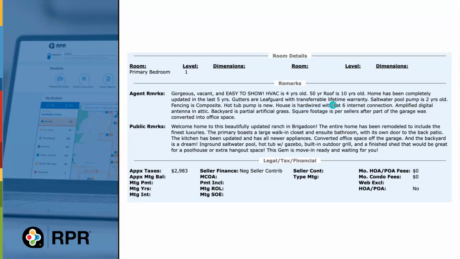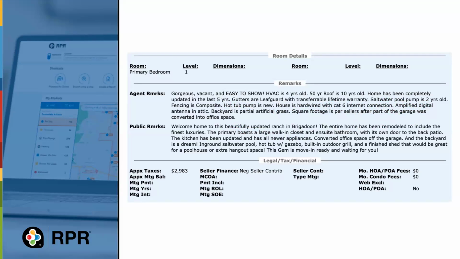I did not know LeafGuard had a transferable warranty. The public information says that yes, there's a pool there, but the pool pump is only 2 years old. Brand new hot tub, which conveys, though that's personal property, so that doesn't really count. And then square footage per sellers, as part of the garage was converted into office space, right? So it doesn't have the most accurate information in these AVMs, right?